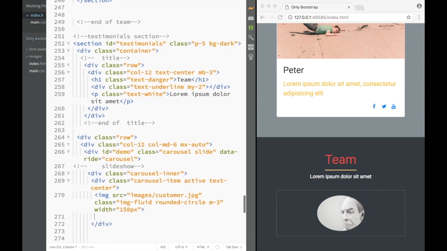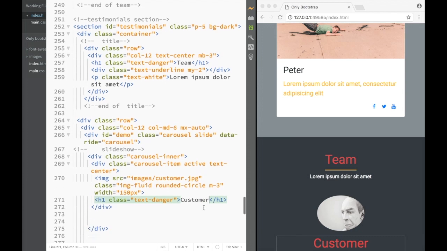Then we would want a heading 1 over here, and we're going to say this is going to have a class text danger, and over here we're going to say that this is going to be a customer, right? Something like this.